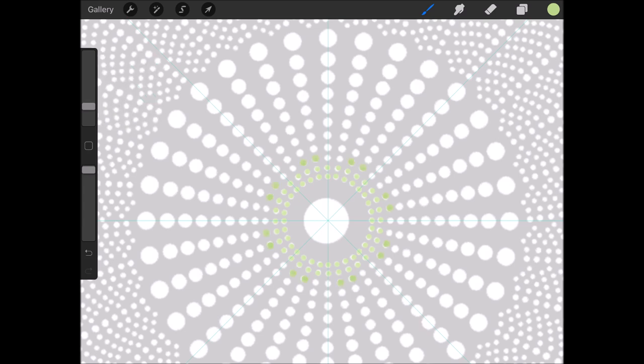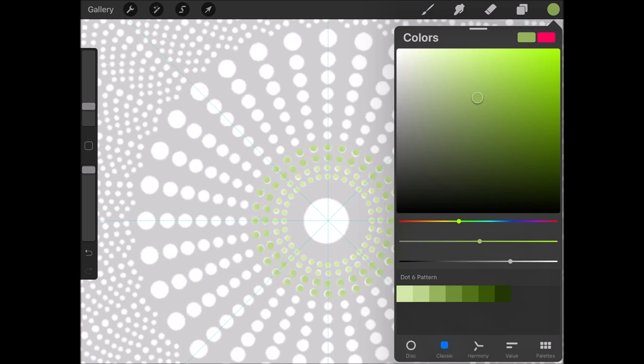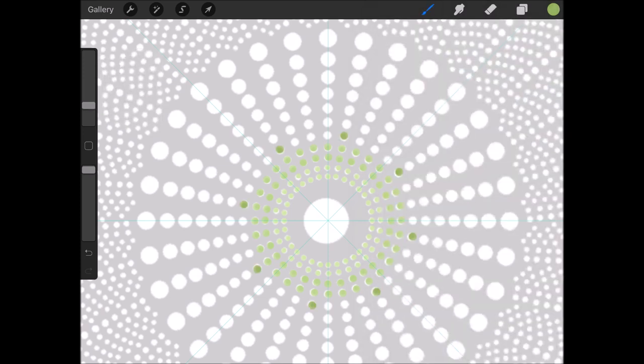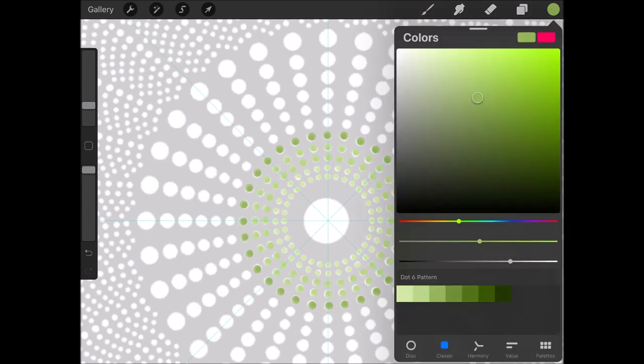If I bring it up to a 5, let's see if that's too big. So I'm bringing it up to a 5. Now I'm going to do one more of the same color. So that's a nice little beginning, the middle part of the row. Then let's grab our third color and make it just a smidge bigger.